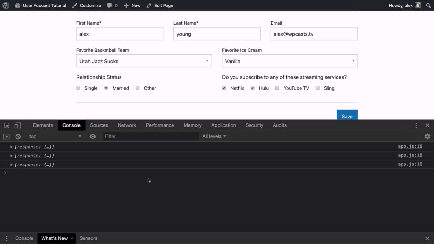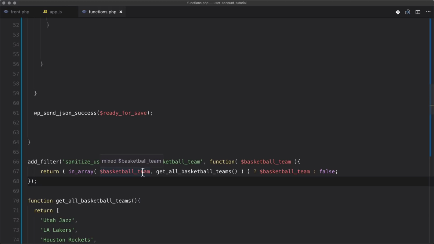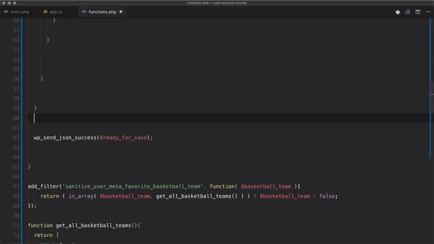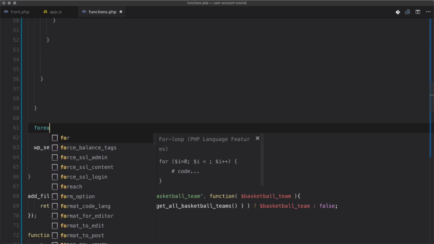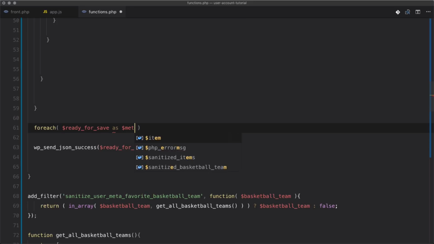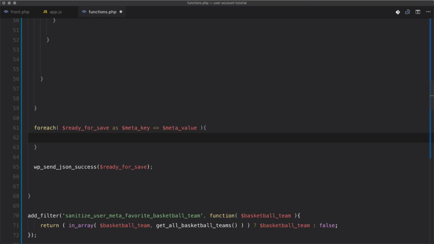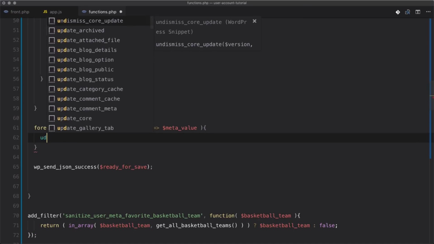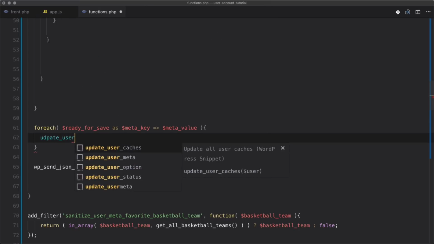And this is actually not that hard of a task. We've already done all the hard work already. So all we have to do is loop over that ready for save array as meta key and meta value. And now we have all the information we need, and we know it's already safe. So we can just update user meta.